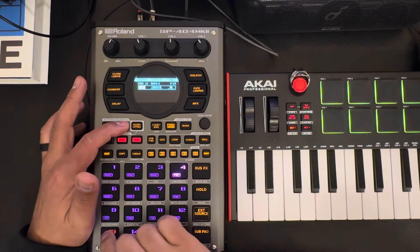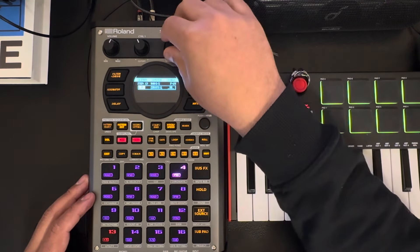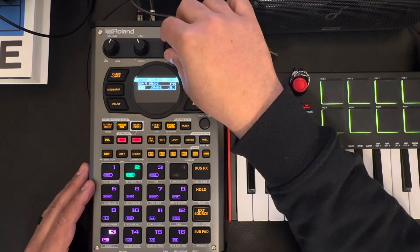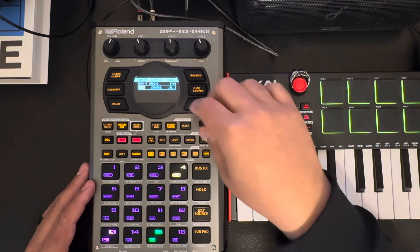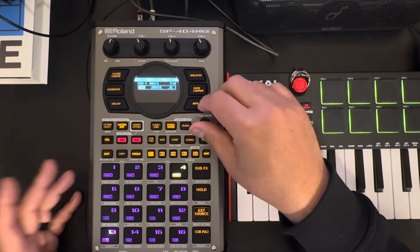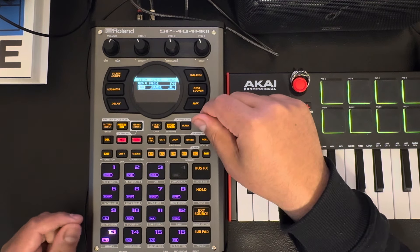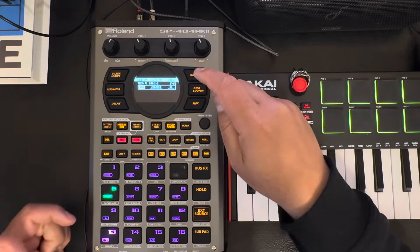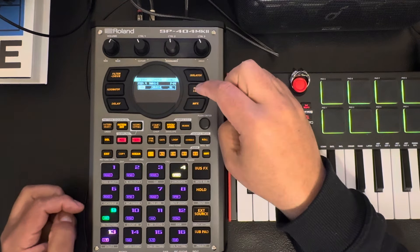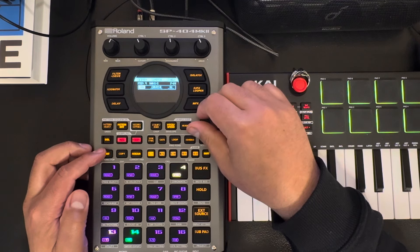Hit pattern edit, hit that one, and maybe adjust the volume — yeah, just a little bit. Just be really conscious not to do it too crazy; maybe leave that one alone. It gives you the ability to actually sit and work with just a one-bar pattern and then copy that one bar over, duplicate it, and then go back and adjust a little bit more on your notes depending on what you want to do.